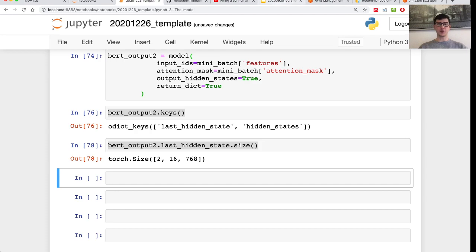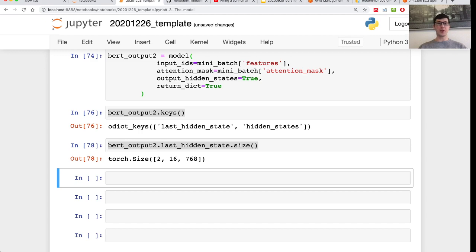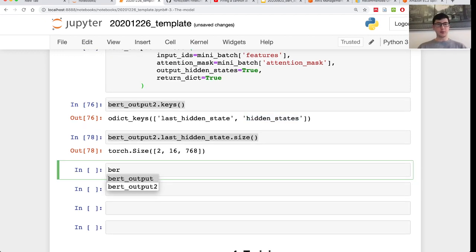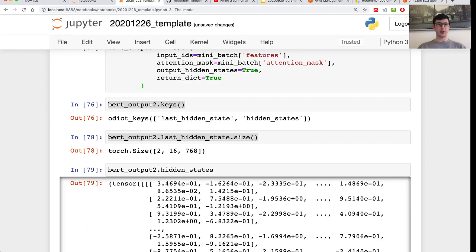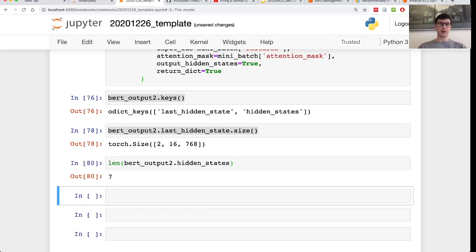And in that picture, here on top we have the last hidden state, but here in this blue rectangle, or black box, we have all these intermediate hidden states, and we can actually take representations from there as well. They sit here in hidden states. If we take a look at BERT output 2 hidden states, now it's actually a tuple. Let's check its length. Okay, length 7.